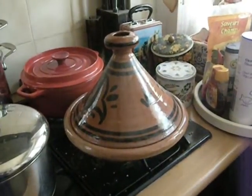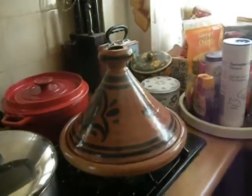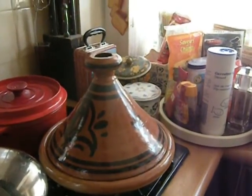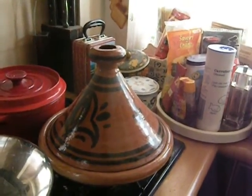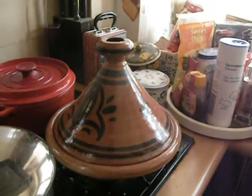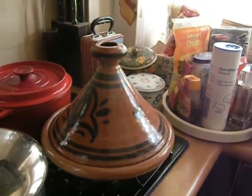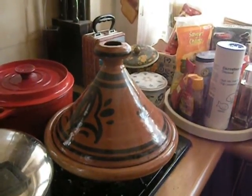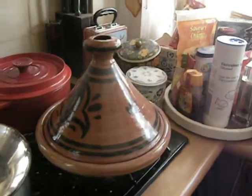So that's the amazing tagine. I really recommend these for you if you're a student or you travel a lot and you camp. Sometimes you have a stovetop or a hot plate, sometimes you have an oven, sometimes you just have a campfire, and sometimes you just have a cook stove. These tagines work for everything.